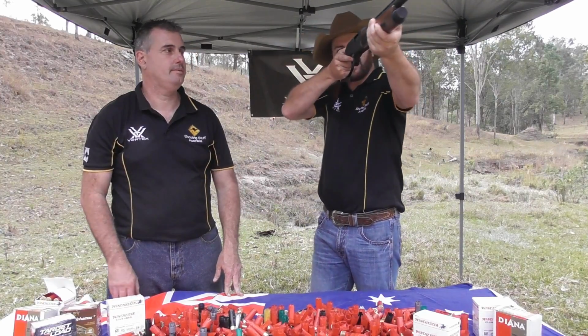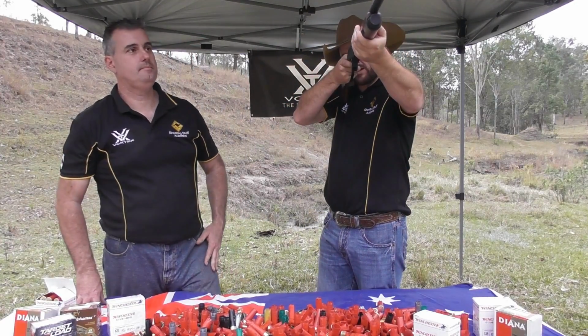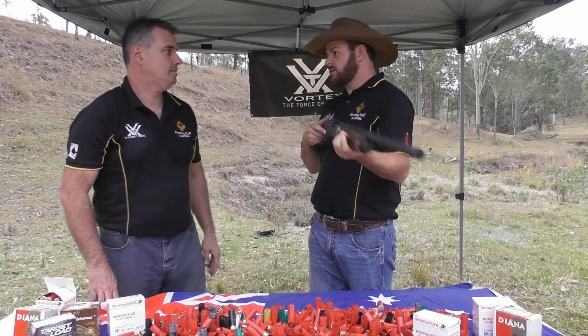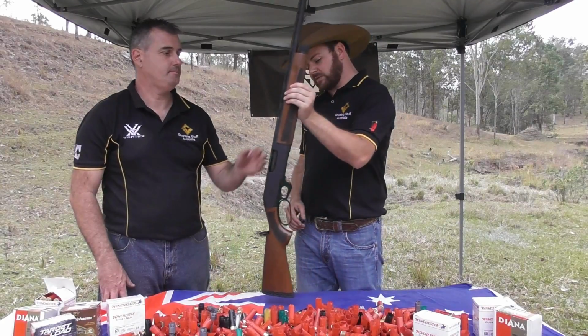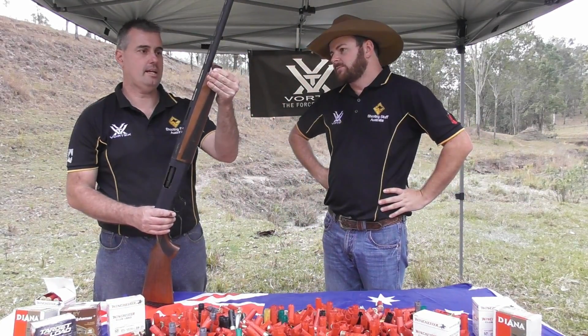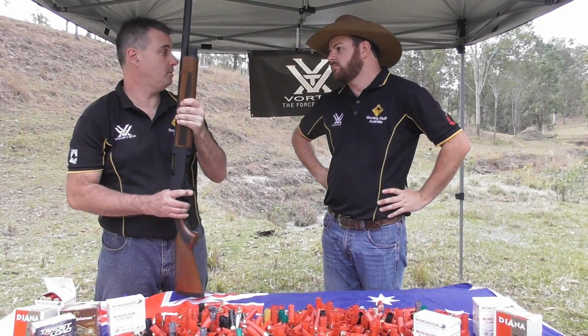And with that 28-inch barrel on it, we were just having a dick around with the slugs. Well, you saw the slugs on the steel target earlier. Yeah, it just rings them in there. It's really accurate. It's the most accurate shotgun I've ever shot. Exactly. And it held together. It didn't fall apart, which is always a bonus.